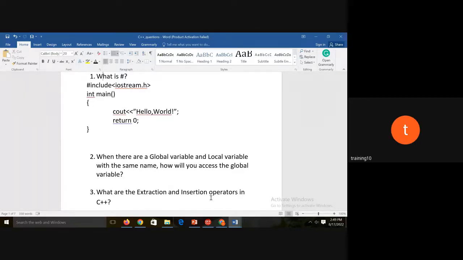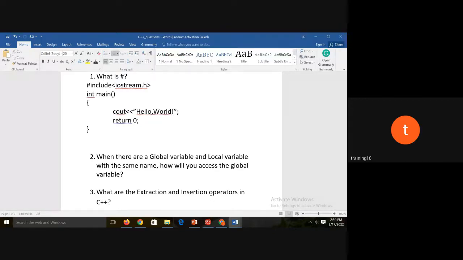Yes, actually we are using hash include as a directive, which tells the compiler to include the header file iostream, here in our case iostream.h, which will be used for basic input output. That is, we are using cout and also cin in our main function. Preprocessor directives are processed before compilation.